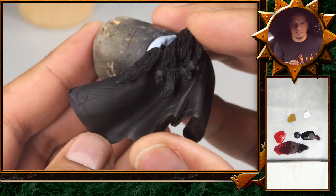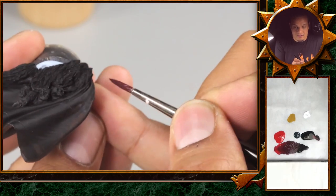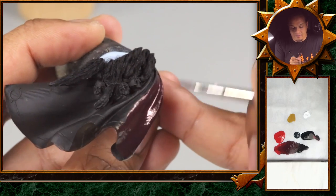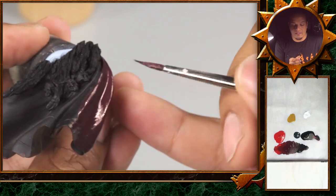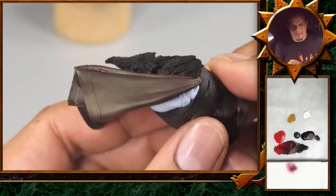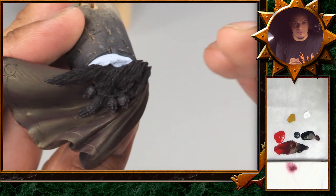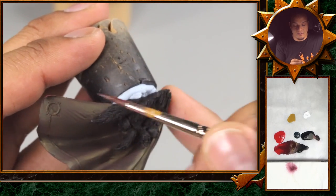We'll do a combination of painting that sculpted detail and adding a little freehand. From the gradient on the palette I take something out of the middle and just give it a first layer. By having a colored layer underneath and not just the black base color, we have a better foundation for the wet blending — because sometimes if you're not careful enough, the surface underneath might shine through. That is just a little less contrast if you have a matching tone underneath. Also, always keep in mind how the object will be placed on the miniature so you put the lights in the right direction.